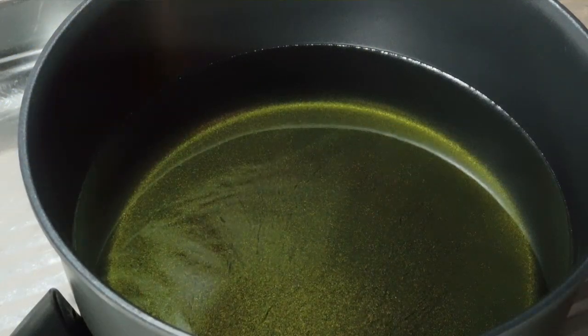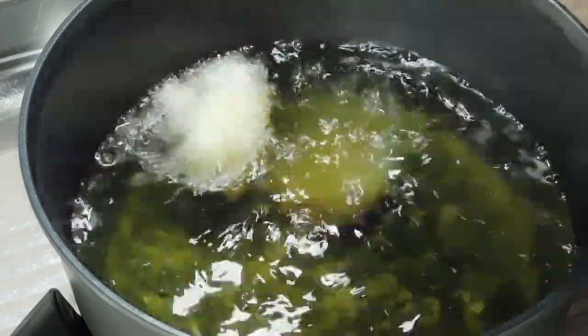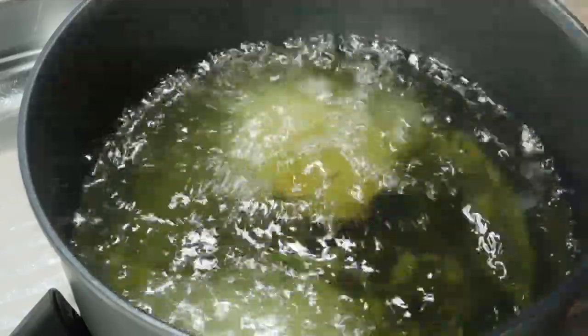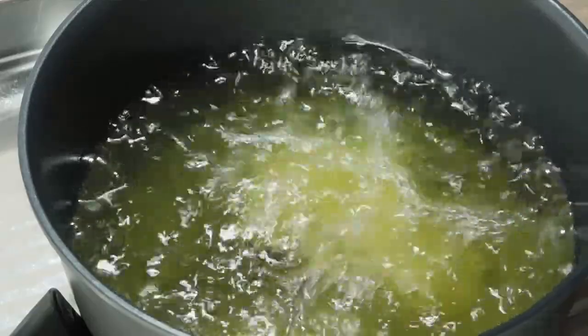Alrighty, once that oil's hot enough, in they go. Now the only rule with doing these is you don't want to overcrowd them. If you put too many in there, it'll cool your oil down, and you don't want to do that. So I usually put, I don't know, about 6.